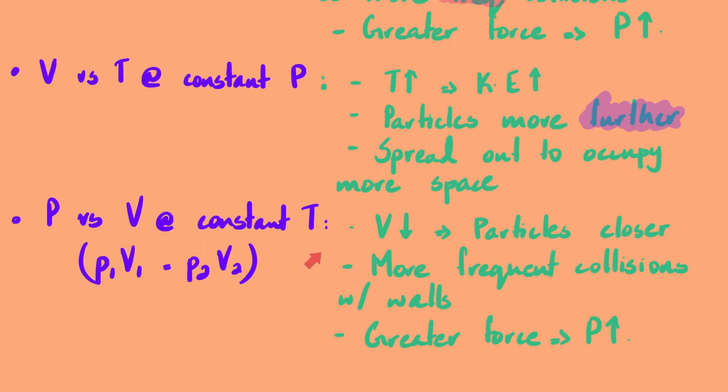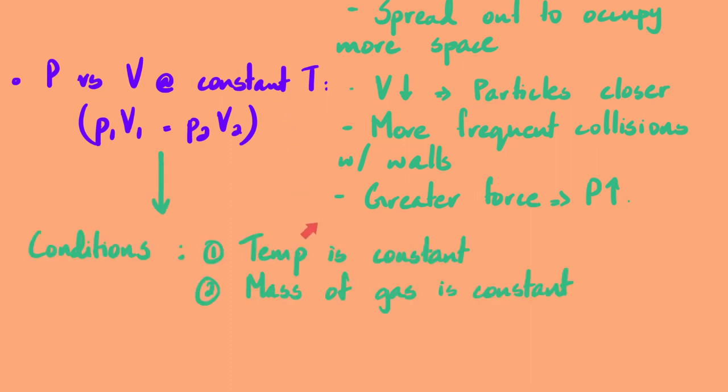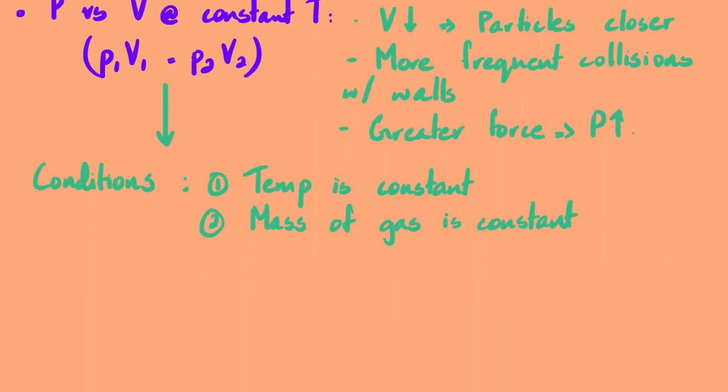Do make sure that here you would not say the particles move faster, because how fast a particle is moving depends on speed, which is really kinetic energy, which depends on temperature. So that is like the biggest blunder you could make. Often with the usage of this equation, you will be asked, what are the two conditions required for this equation to be valid? One condition we just talked about, that the temperature needs to be constant, but another one is to say that the mass of the gas is constant. So that's about the kinetic model of matter, what's asked most.